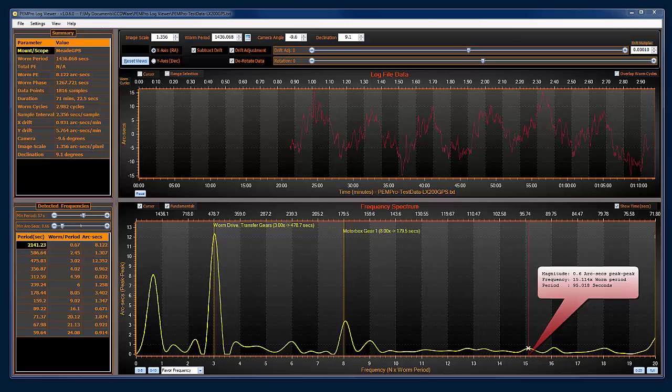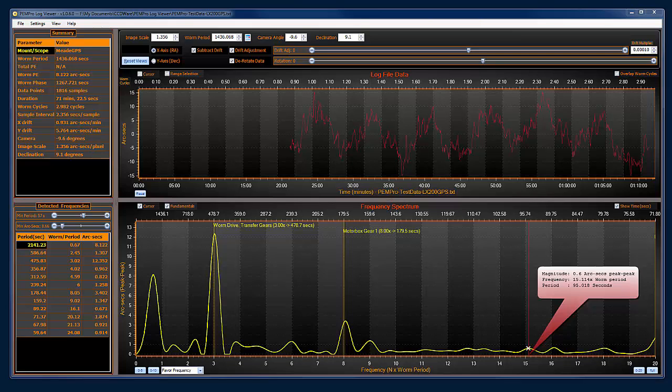As you may know, I am one of the CCDware authors, having written PEMPro. This is the first in a series of video tutorials for a free new utility, PEMPro Log Viewer, which will allow you to interactively analyze the periodic error and tracking characteristics of your telescope mount using log files from PEMPro, PHD2, and other software applications.